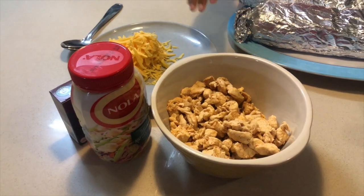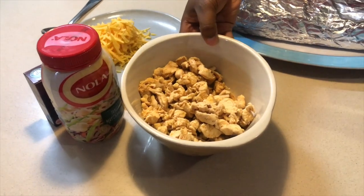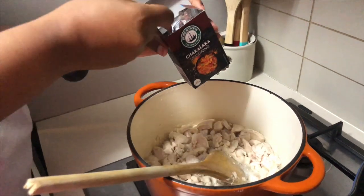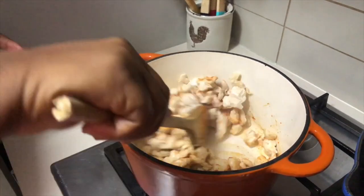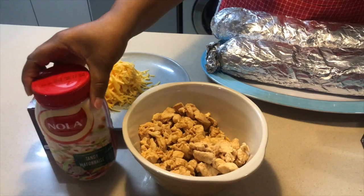Celebrating. Today is Global ECG Day, or was, because I'm cooking at night, and I wanted to make something quick. So you would have seen me already preparing the chicken. What I did was I just put a little bit of cooking oil, I put the chicken in, and then I put like a teaspoon of chakalaka seasoning, and that's it. And this is going to be our cheat ingredient for this.